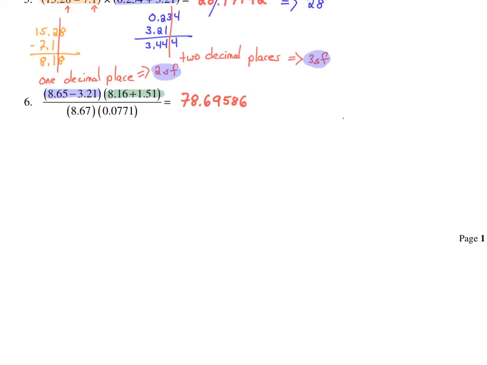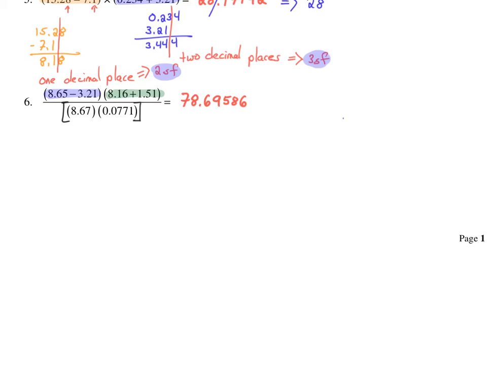So our final correctly reported answer is 28. In problem 6, as always, we write down our calculator answer. If this is not the result that you get when you enter this into your calculators, most likely what happened is you didn't consider the denominator as if these 2 numbers had parentheses around them. You need to divide by the product of these 2 numbers in the denominator.